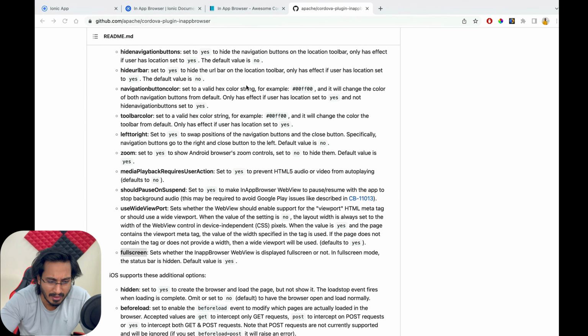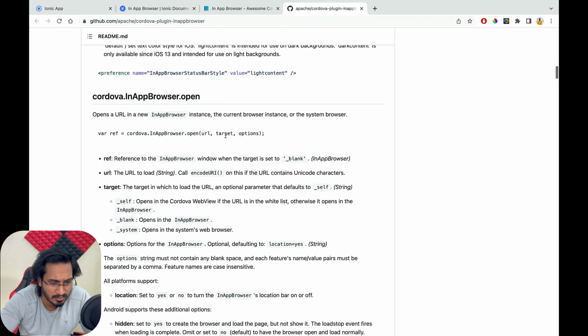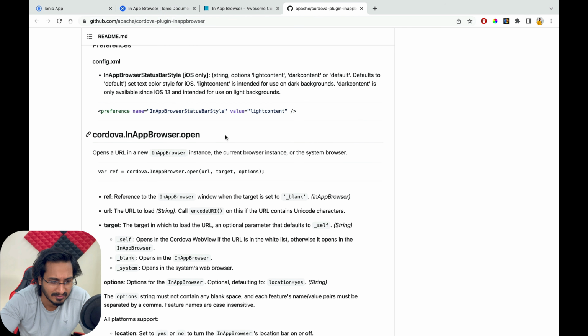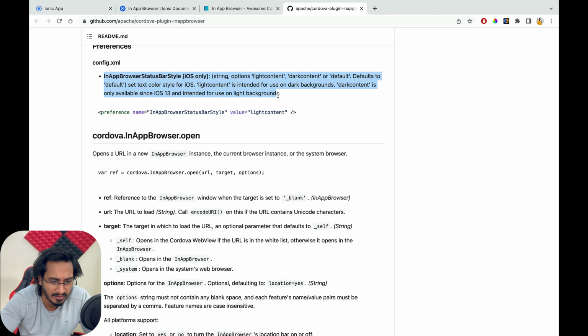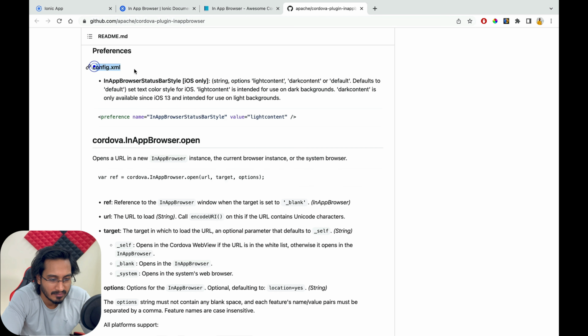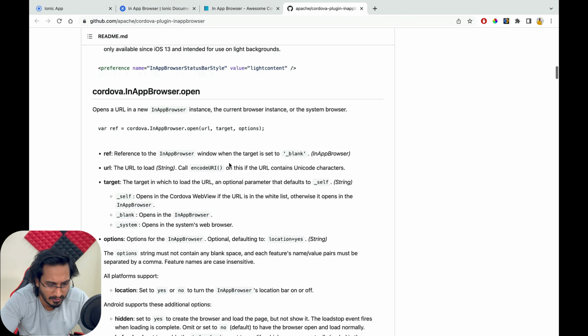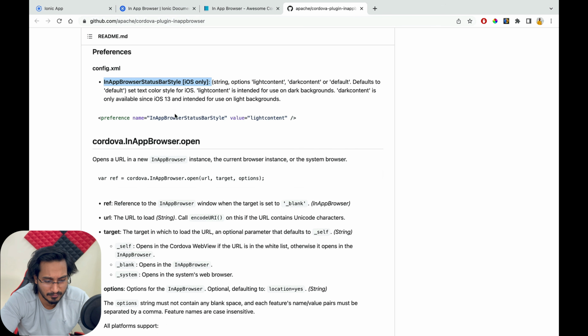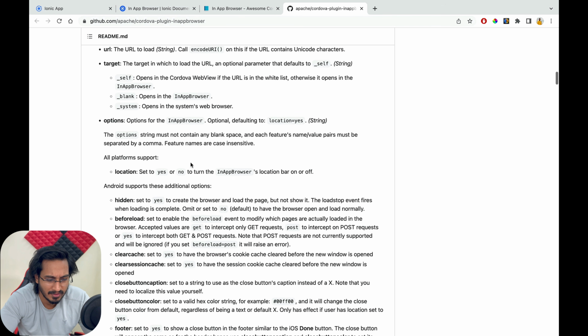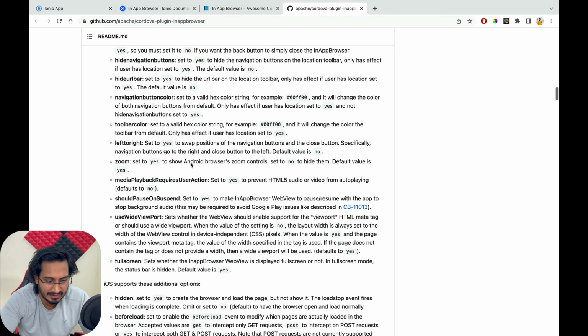But here you are looking at the status bar is overlapping. So in iOS it happens and there is a solution which is provided here, but I don't know how to apply this. Well, this is the one that is given in config.xml. You can do that, but we don't have the config.xml because we are using Capacitor. We must find some other way to use it. For the time being, I don't think I know exactly what needs to be done with this particular one, so I'll keep it as it is.